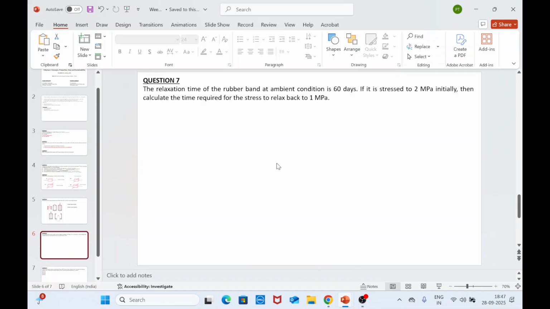I think we solved almost, if I'm not wrong, almost four questions related to this relaxation time concept in the live interaction session itself, and one or two questions I actually asked everyone to solve as a task out of the interaction session. So this should not be that difficult by now, hopefully.